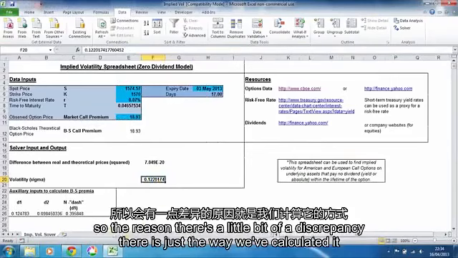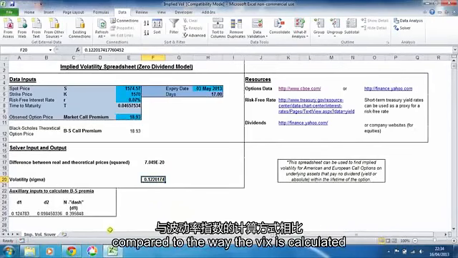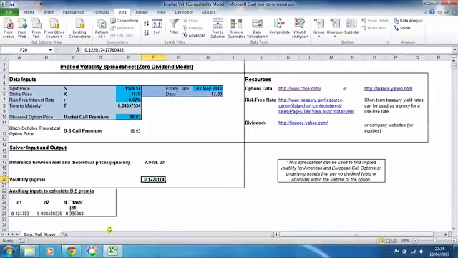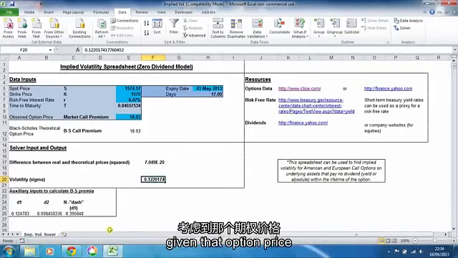The reason there's a little bit of a discrepancy there is just the way we've calculated it compared to the way the VIX has calculated it. We've just used one option price and worked out the implied volatility given that option price.